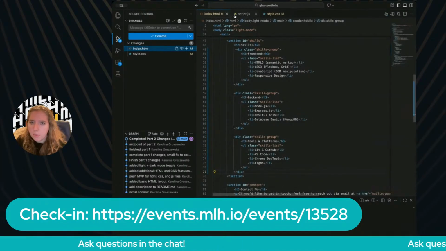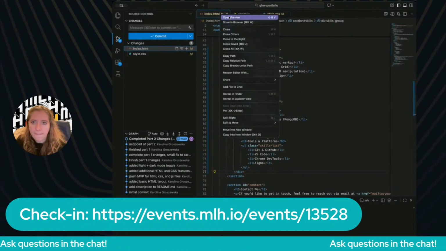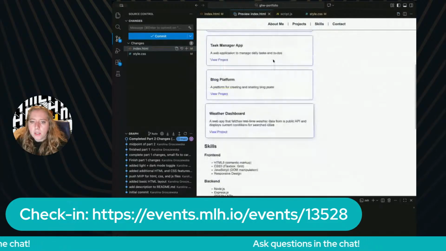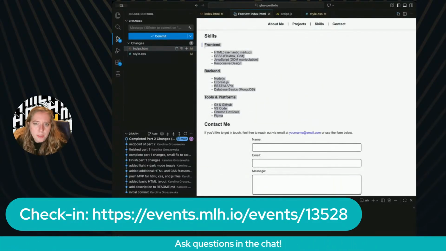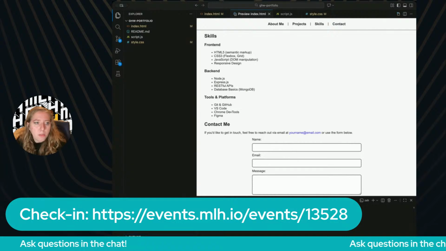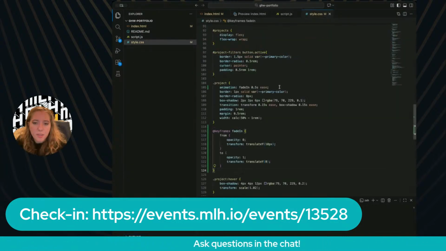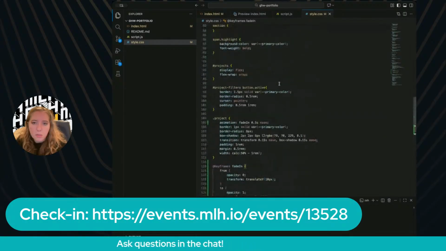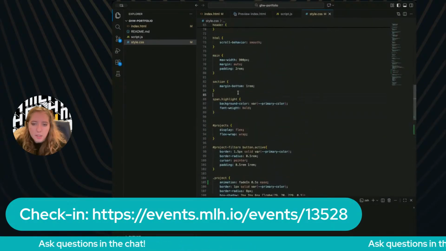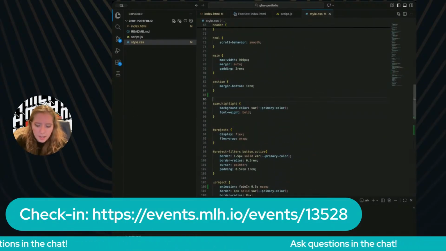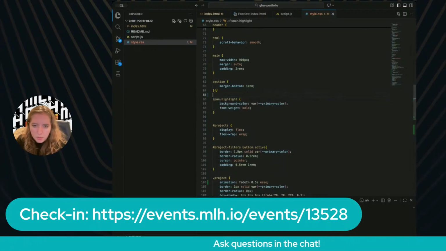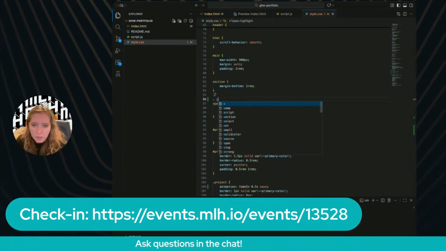So if we go into my preview here and we take a look at my skills, now I have 3 tabs and more skills really than just that. But what I think would be really more fun is getting some styling in here on these skills. So what I want to do is go to my skills section, because I think that one looks a little bit sad. I want to do a couple of things. So I'm going to start with my .skills group.